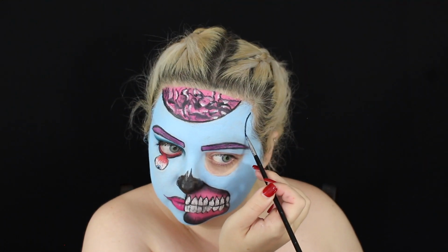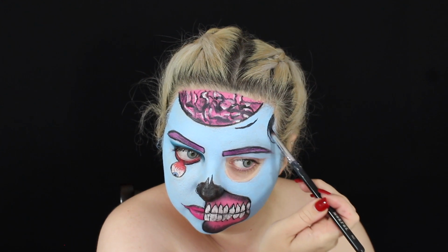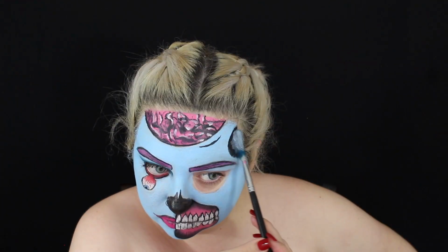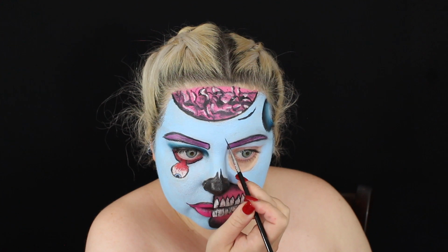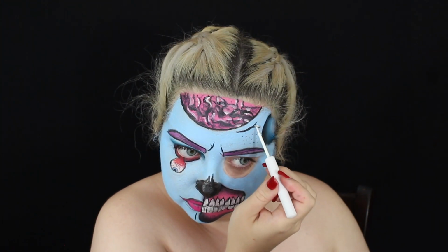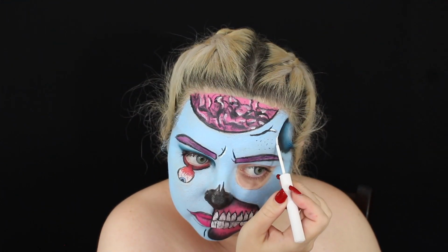Now I'm just drawing a black line, and I shaded it in a little bit, and then I just add the teal colors, and I do a gradient effect to make it look more like a skull, I guess, more like a zombie. I just draw different lines in different areas of my face that I feel need them, adding more details, and then going in with white eyeliner and highlighting those lines.